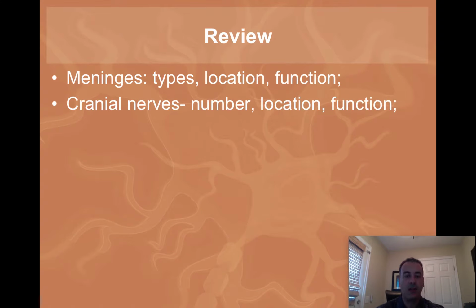Of course, cranial nerves, number, location, and function. Pretty straightforward. You have your mnemonic, hopefully, of them in order. You should know which are sensory, which are motor, which are both. Know them in order, 1 through 12, and of course their function. Know the sensory functions and the motor functions when it comes to the cranial nerves, and both for that matter. Like those that have a lot of functions, like the vagus nerve as well. You should be familiar with all those functions.